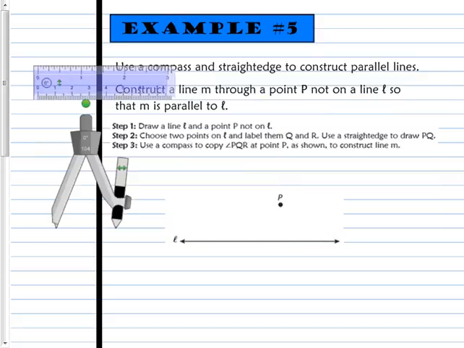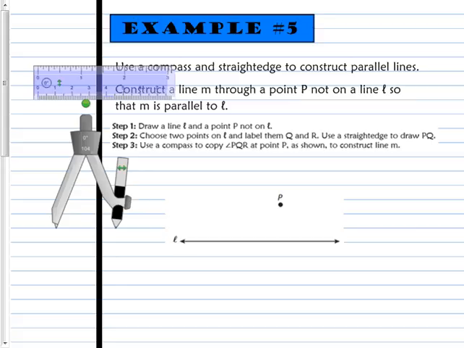Okay, lastly, you do need your compass for this, and so please forgive me as I'm working through this. As you guys know, doing things on the smartboard is not always the easiest thing when it comes to compasses, but you do need your compass for this. If you do not have a compass, you have all weekend to go out and get one. You need to have a compass, and if you don't, do your best to do this, but I want to see angle measurement. I want to see angles and lines on here.